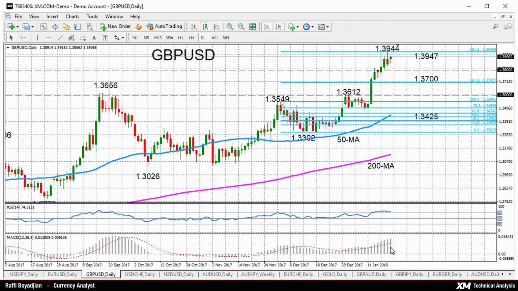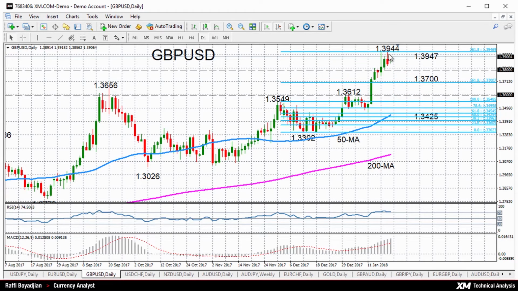We can see the medium-term outlook has been becoming more and more positive, with the MACD continuing to climb higher and above its red signal line. If you look at the RSI, though, to have a better picture of the short-term bias, we can see RSI has dropped a little bit but remains above the 70 overbought level. So clearly there is a risk for a near-term downside correction, but for the moment it is holding comfortably near that 1.5-year high of 1.3944 it made on Friday.